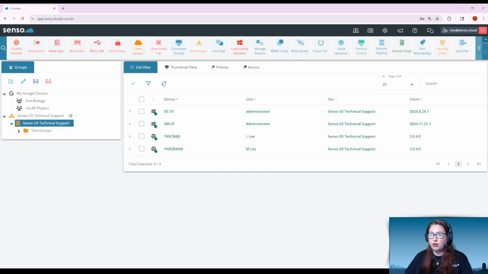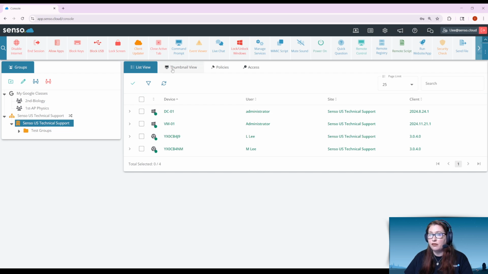And this refresh group members is very handy so that when you are having students come into your classroom and they're just getting logged in for the day and you need to make sure everyone has joined into your class, you can go ahead and refresh the group members right here in the portal.